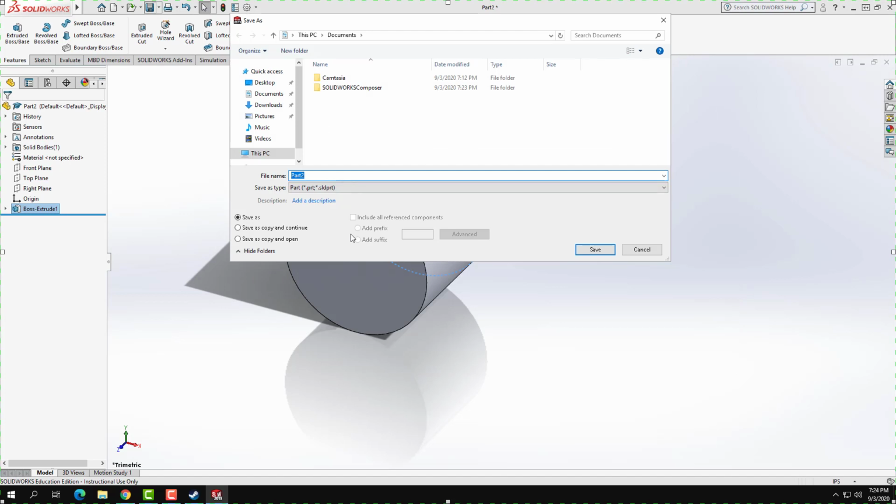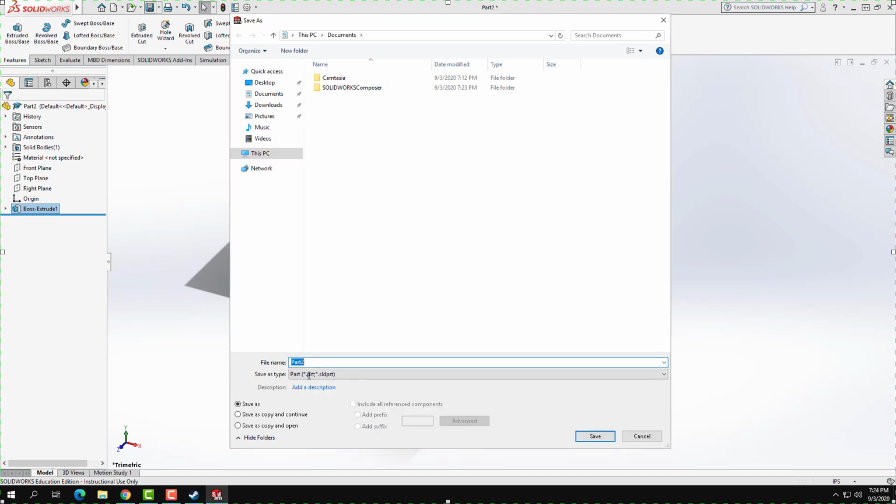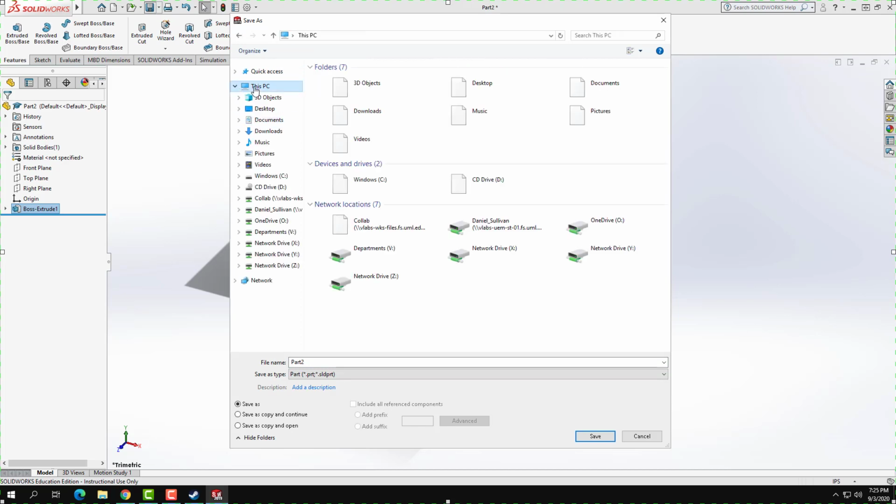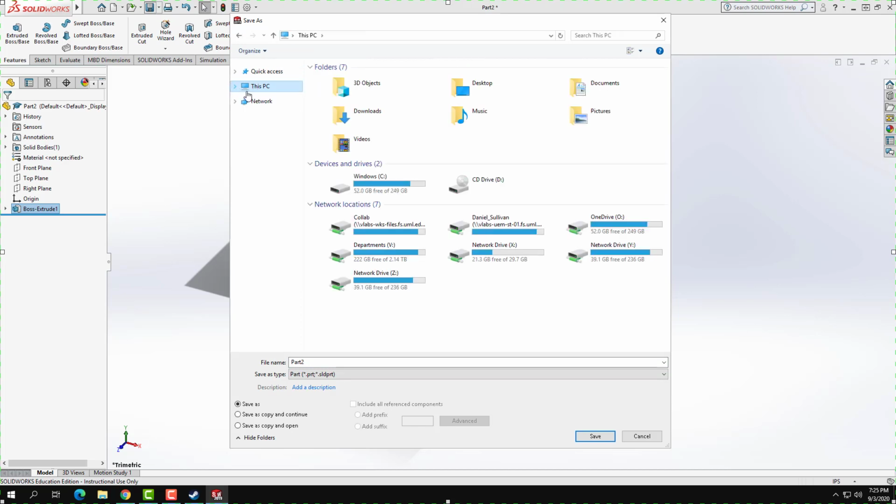So in this case, where do you want to save? Well, the biggest thing is you don't want to save it to any of these: desktop, documents, downloads, because these are not anything that you have access to after you log off. In this case, you want to click on This PC, and you want to save it to one of these.